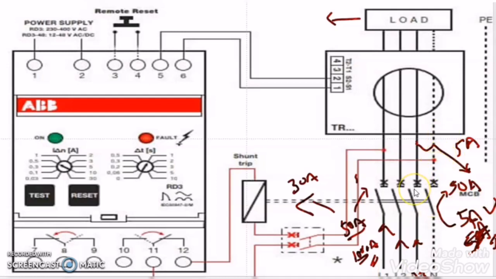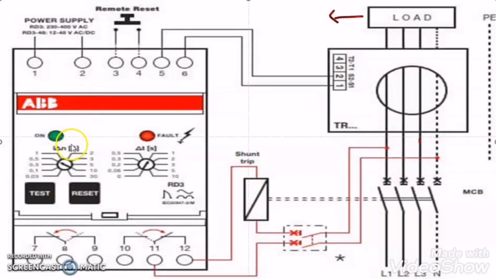So the conclusion of the whole discussion is that the leakage current is not depending on the load current, it is depending on the degree of insulation failure. But of course, if the load current is high, then due to the severity of the insulation failure, the leakage current will be high. Now let us move further.